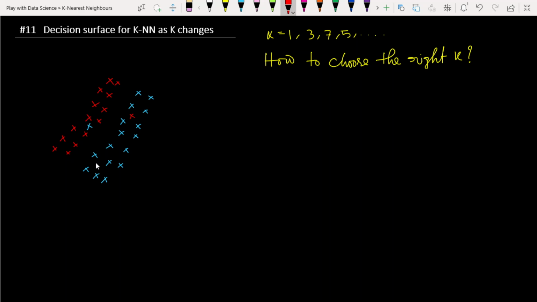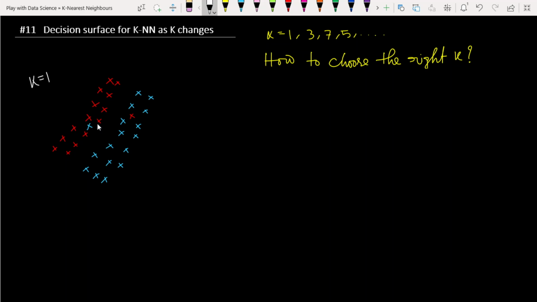Now the question is, suppose we choose k as something small, say k is equal to 1. Choosing 1 means I'm considering only one neighbor point.